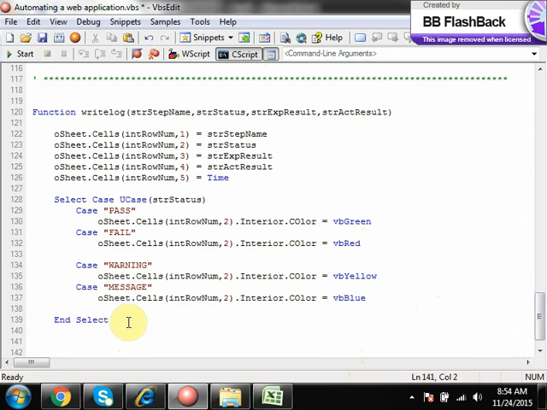It depends on the pass or fail or anything. So it will be very clear. And once it writes the report, then the row number will be automatically increased, so that next time when I call the same function, it will take the next row. Since it's a global variable, it will keep updating. So next time whenever I call the function, it is coming into the next row. Getting what I am saying here?